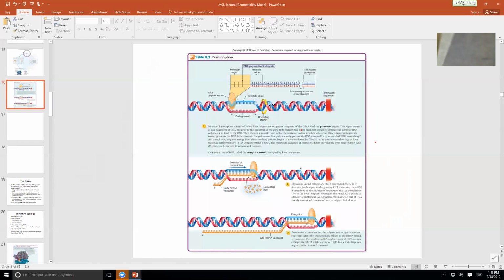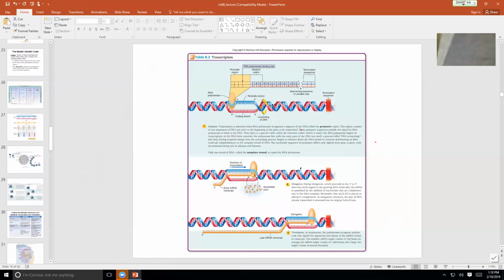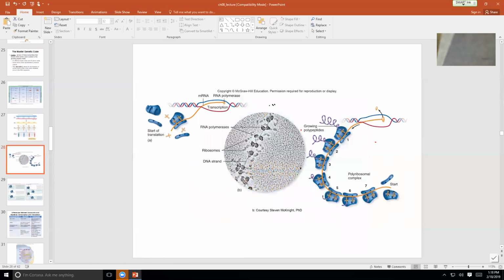Now, all living cells have built-in mechanisms to stop that from happening. But there are some things that do happen, and mutations do happen, and we're going to talk about different ones in just a second. They can be inversions, or there can be a deletion, or insertion. So those are all things that can happen. But if the DNA sequence changed, what could change? The amino acid sequence, the protein.